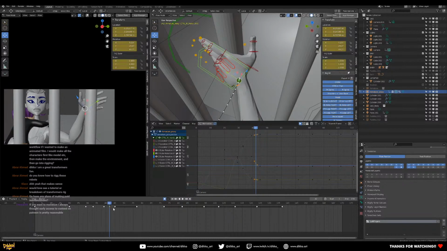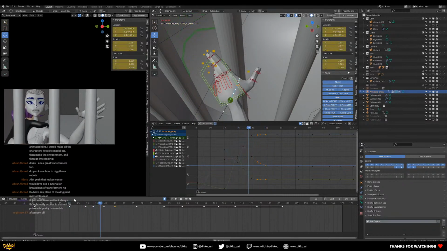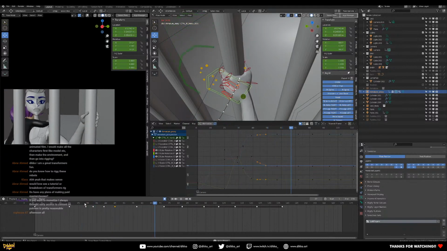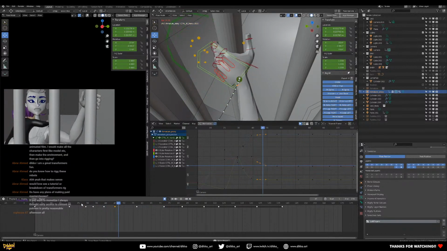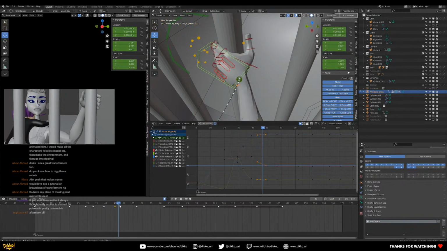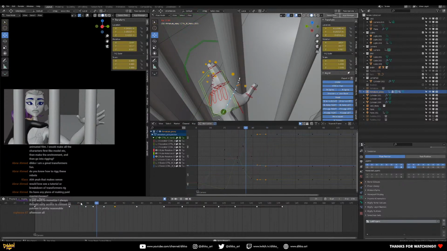And I might just, instead of fixing it like that, I'm just gonna move this keyframe forward and slow down a little bit. Make it even more subtle. So just bring this keyframe back. So sometimes it's good to see how.